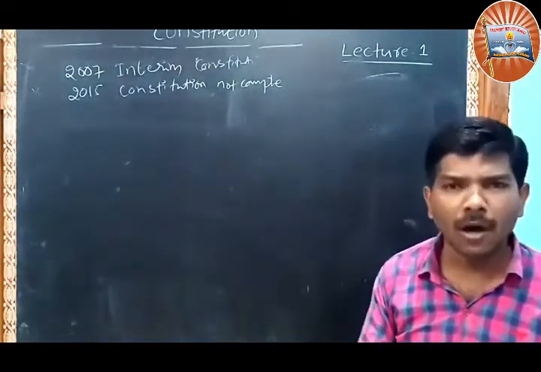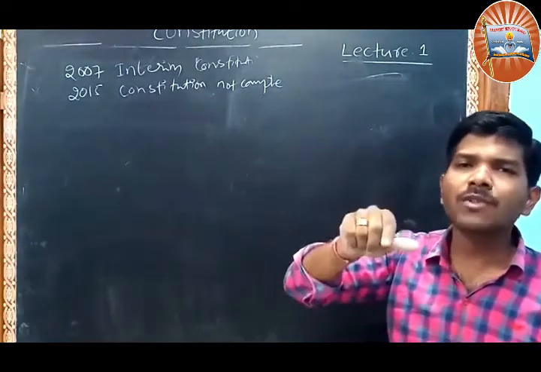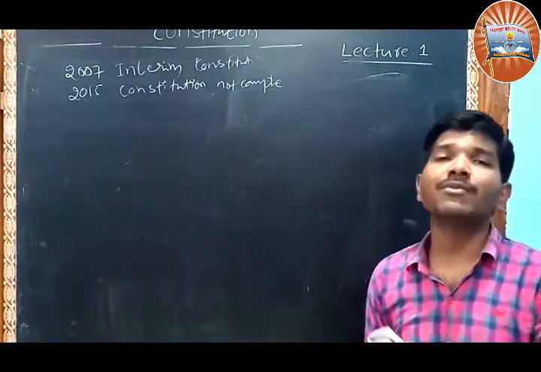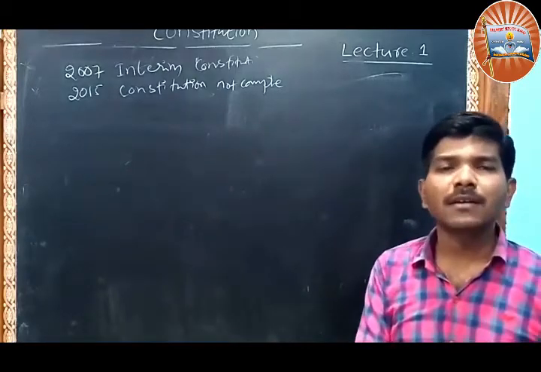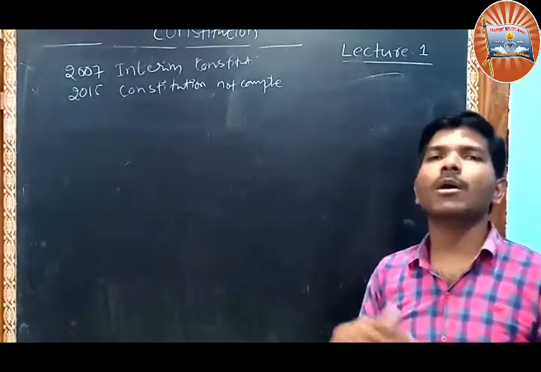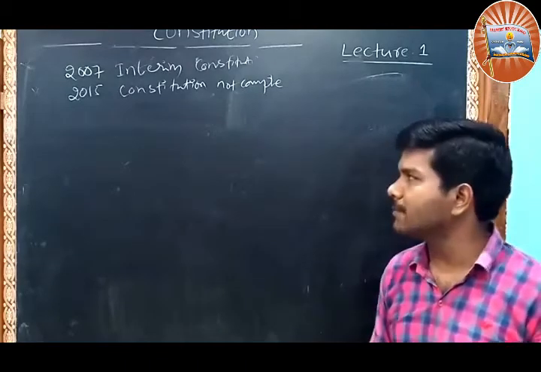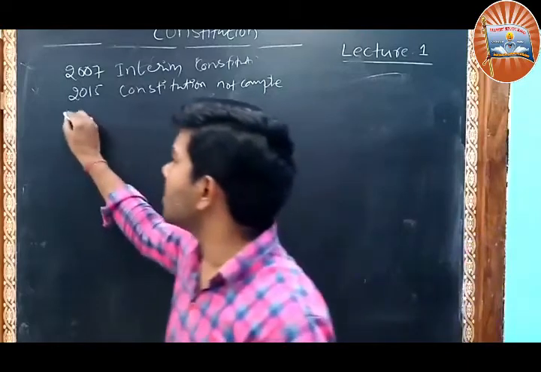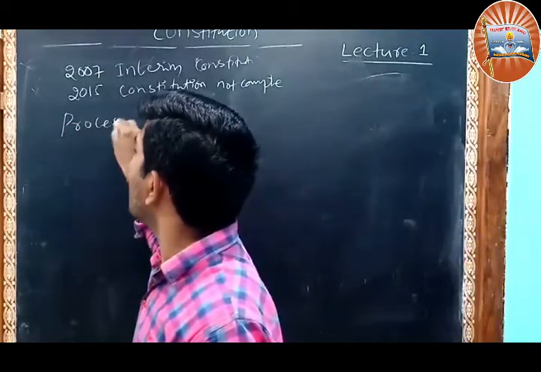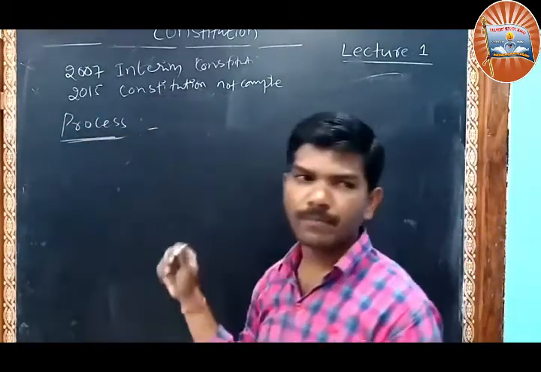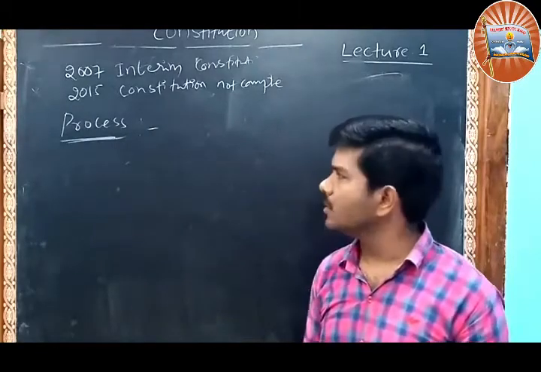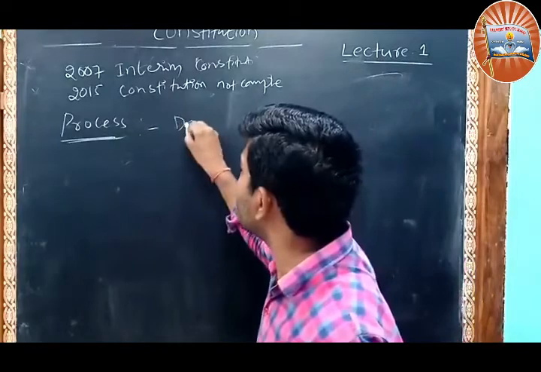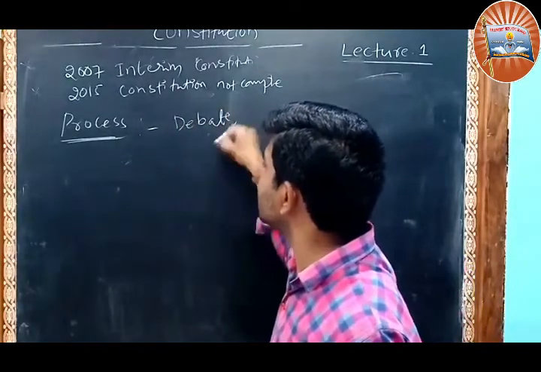If anybody makes a law, we have to find out the defects, tell them, and have them removed, and we have to add something. But they were not removing the defects; completely they were not accepting. So what is the process of making the constitution? How can we make the constitution? First, the process of making a constitution. The first one is debate.